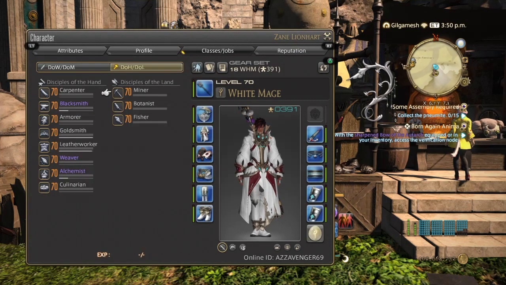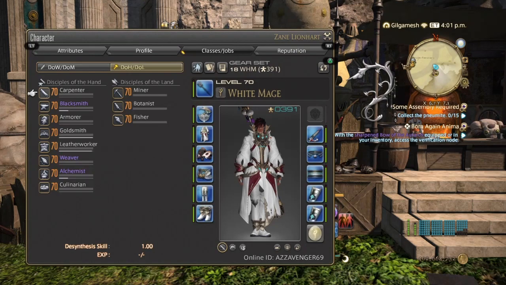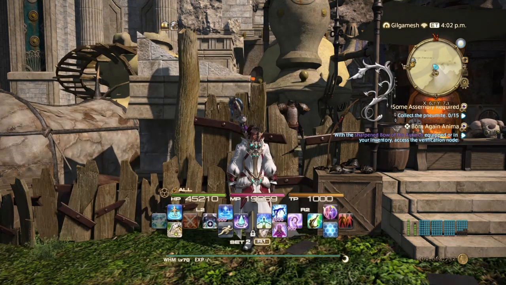Same thing goes for your crafters and gatherers. You definitely want these at level 70. This way you guys can go from 70 to 80 as soon as Shadowbringers pops, instead of having to get it from wherever level that you basically left it at. This way you guys can take advantage of the price gouging when Shadowbringers launches, because everyone's going to be selling everything quite high. So you guys want to make sure that everything is at max. So that is going to be everything on my checklist for Shadowbringers.